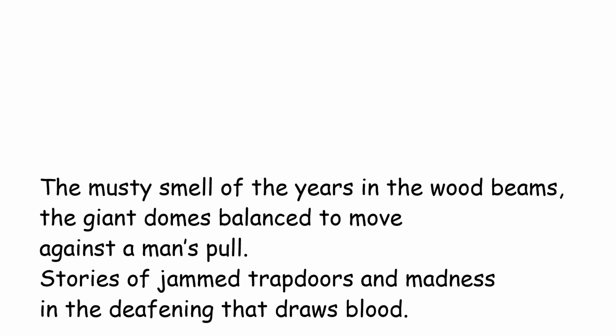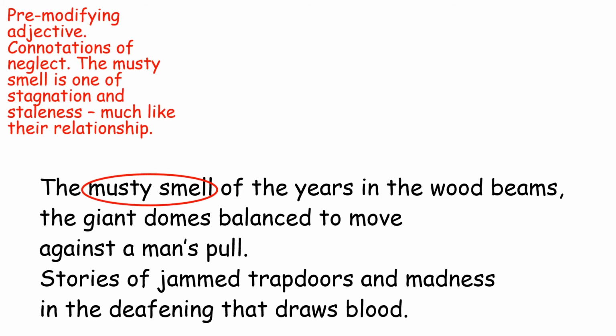Let's focus next on the word musty. Musty in this case is a pre-modifying adjective. It is describing the smell that comes later. Here we have connotations of neglect. The musty smell could be seen as one of stagnation and staleness, and I think this could be indicative of the relationship that the father and the son had. It seemed to have stagnated, it seemed to have stayed still for a very long time and never improved in the way that Curtis would have liked.